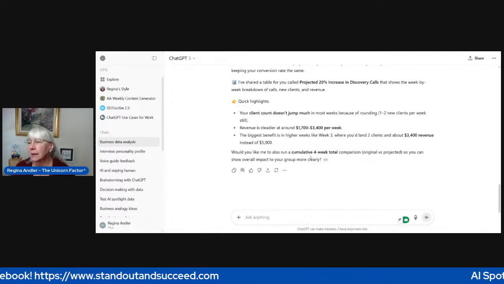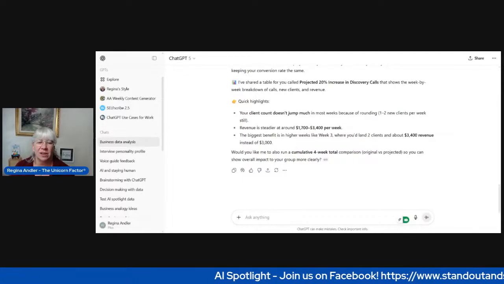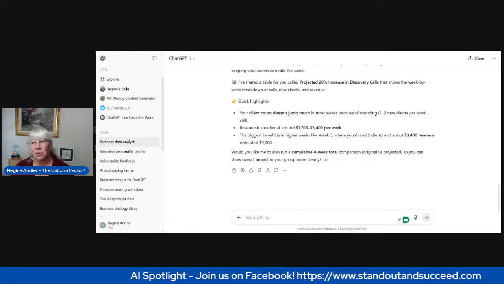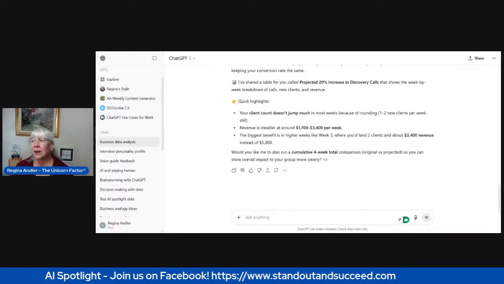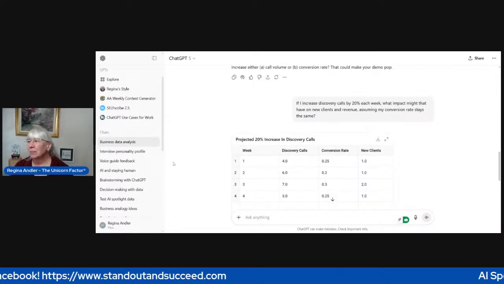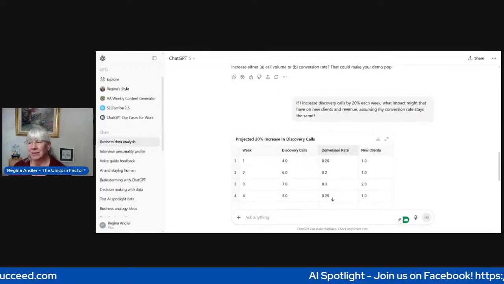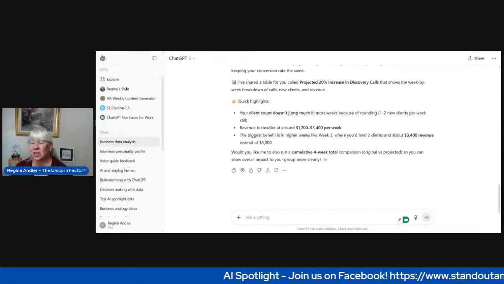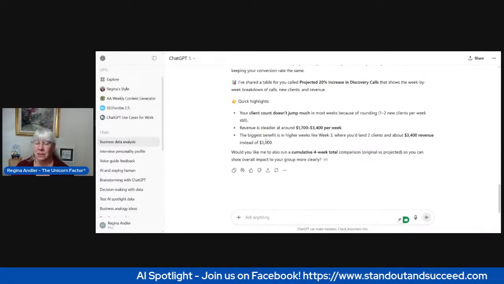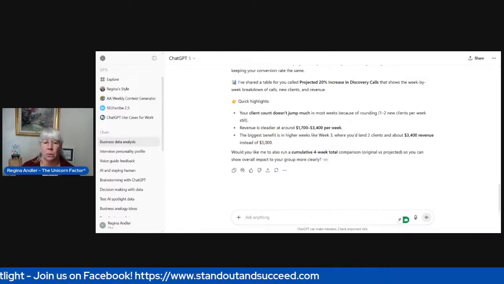So you might look at that and go, nah, I want something better than that. So I'm going to have to use a higher conversion. When I go back up here, I'm going, well, you know what, maybe I need to increase this by 40%, because it's not really changing much based on the projections. So maybe I need to do something a little bit different here.